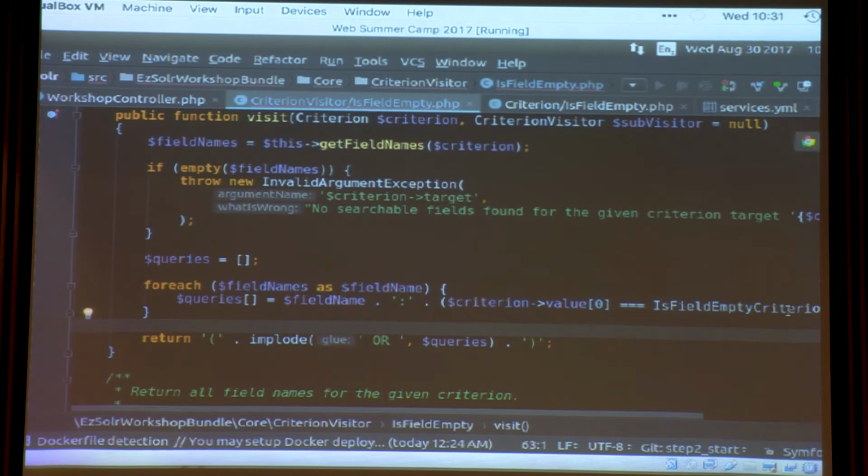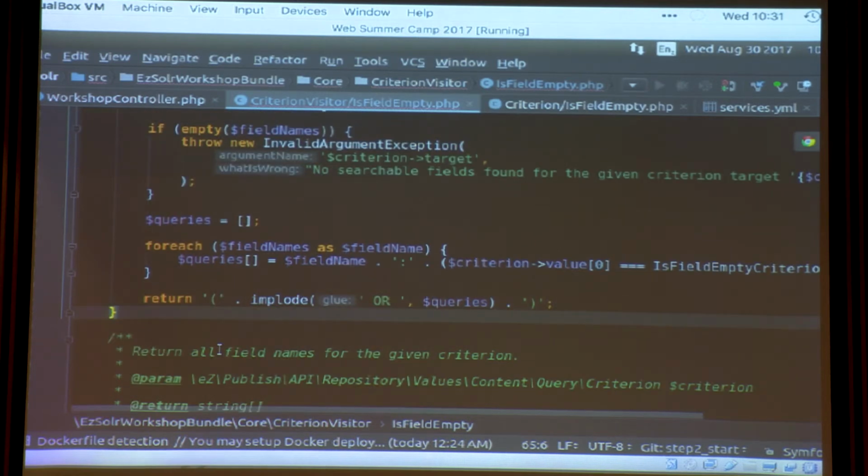And then we glue all these separate conditions into one condition, combining it with OR, and putting it into parentheses so it's separated from the rest of the thing. Okay. So this is about the criterion.